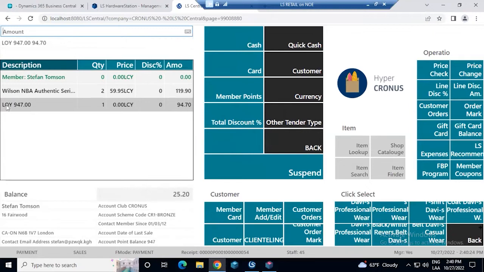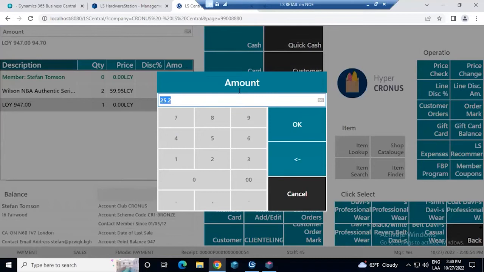And you can see that I'm paying now with loyalty points. Look at this. This is my payment method. I can redeem my points in this very moment. And your question might be, how do you define that these 947 points are equivalent to 994.7 currency? I'm using US dollars now, but it is local currency. So to finalize the transaction, I will be using my entire points and the rest with cash.